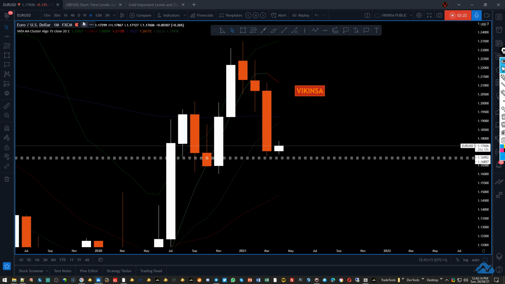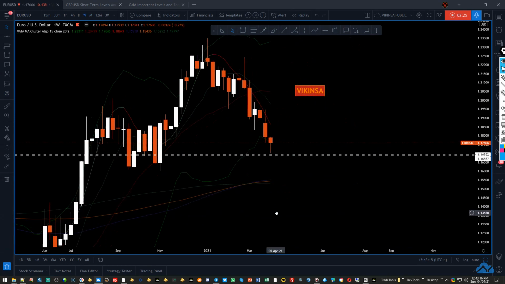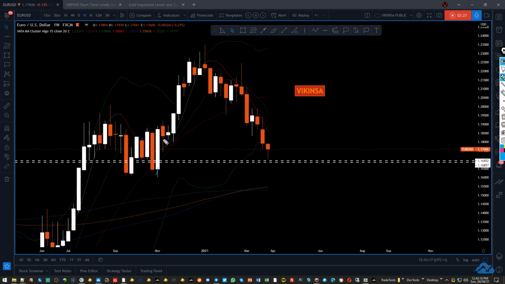So if I come to the weekly, what we see is that we have an M pattern. And when an M pattern completes, the market goes up. Right now, this is in formation. That means Euro USD is still bearish. Another thing is that if the market starts to go up even before it touches this zone, then we can expect it to fall back down to near about this level, which is going to be the 1.55 level or so. That can happen on my weekly time frame.